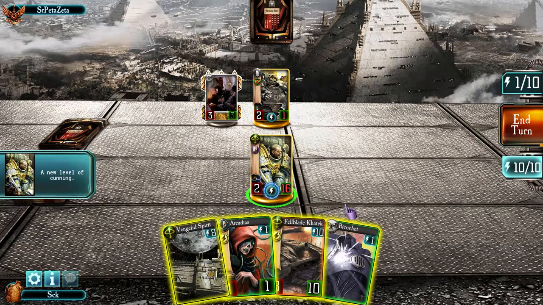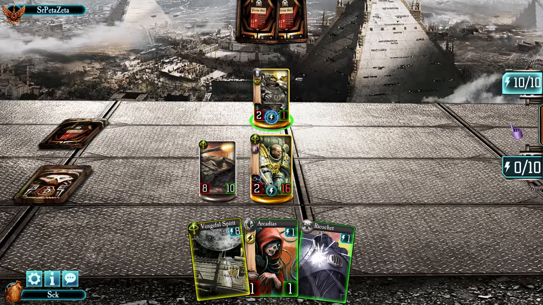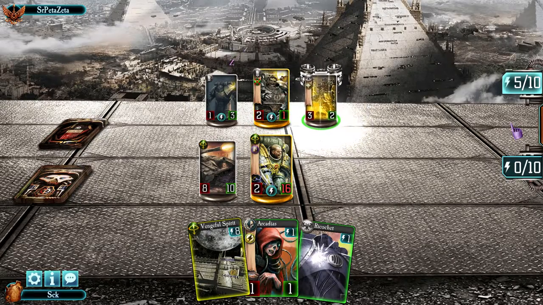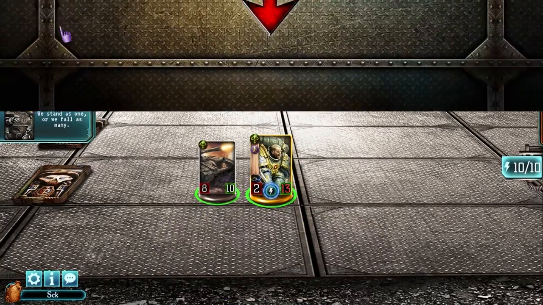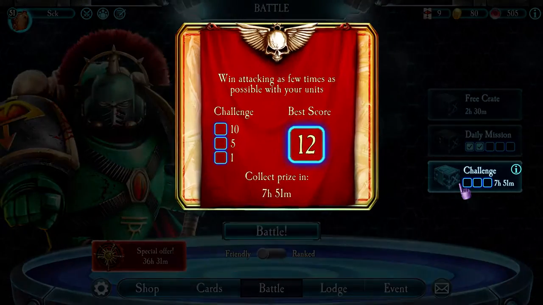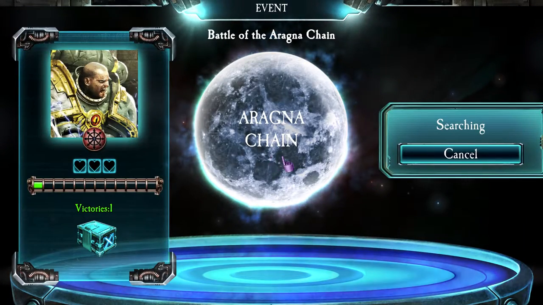A new level of cunning. Do you know that I can just do anything with you right now? What's the point of it? Okay, I'm just messing around right now with him. I thought you'd do like... Okay, I shouldn't do that! I shouldn't. That's a mistake, guys.